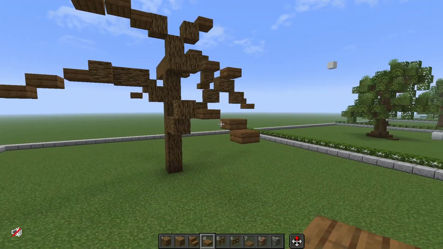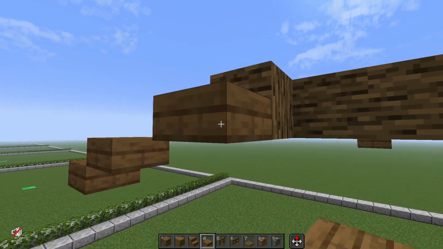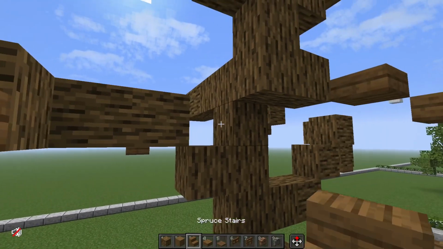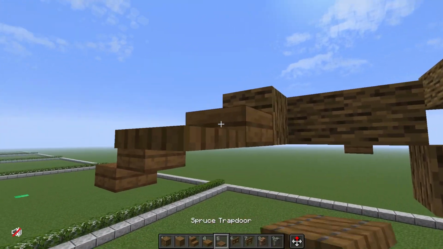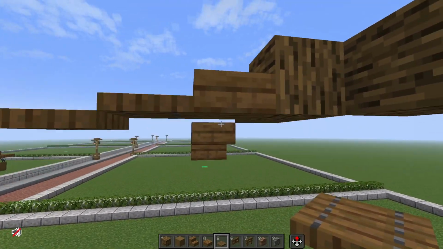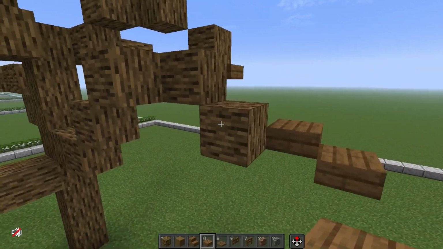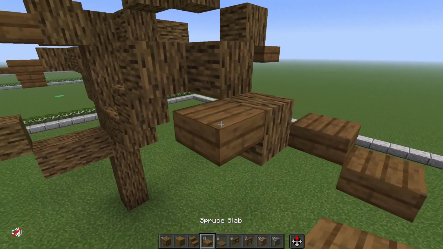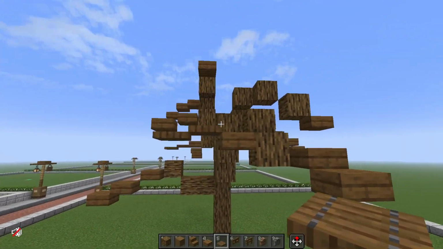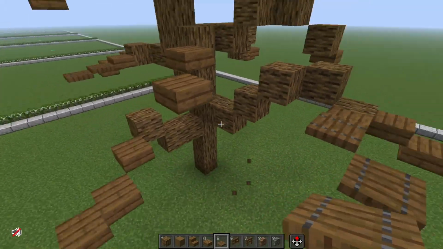Alright, so now that these branches have a bit of an angle on them, we can start making smaller branches coming out from these branches, which is quite simple. You can use trapdoors and slabs as well, also stairs if you want to. But you can do it like this, and you have a bit of a curve on it. Let me go on another branch and show you. You can even go like this, where you have it from down here, up here, sorry. And then it can have that kind of an archy look. Both work fine. So whatever you prefer, really.